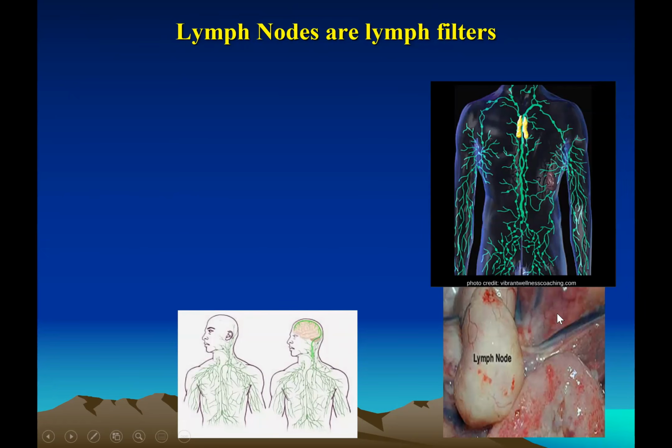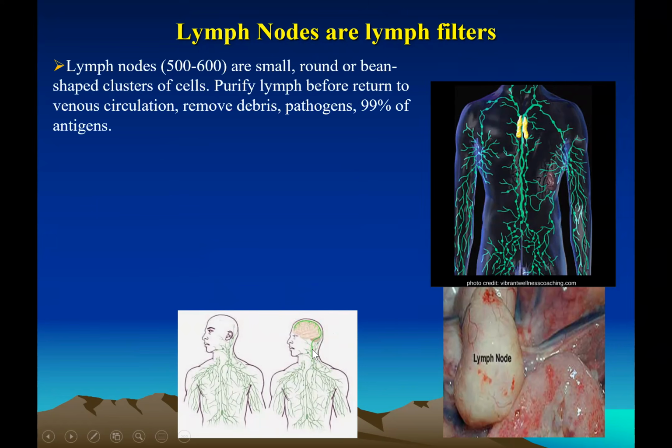So here's a picture of a lymph node. See, if it gets infected, it will be swollen. And then here you can see the distribution of all the lymph nodes. As the lymph flows through this node, it will get filtered. See this picture on the lower right here. This is a picture from 5 years ago. It was only recently discovered that there's a very rich supply of lymphatic vessels in the brain also. They proved it.